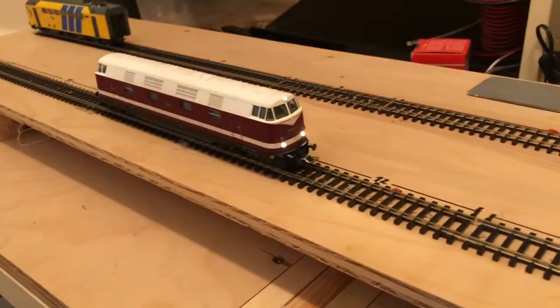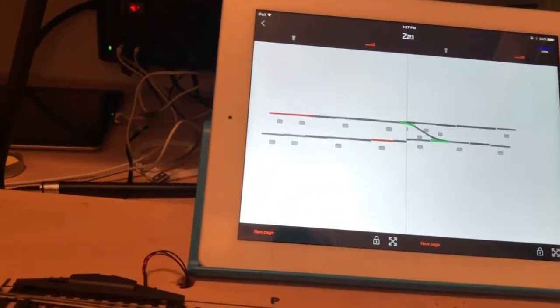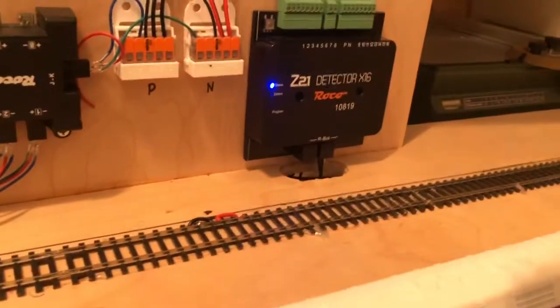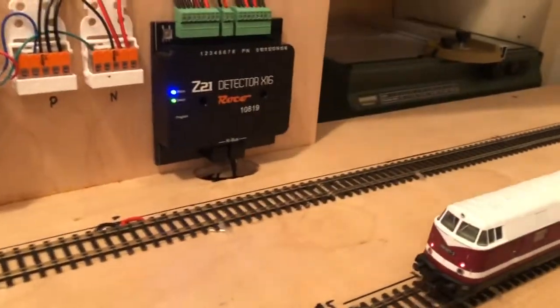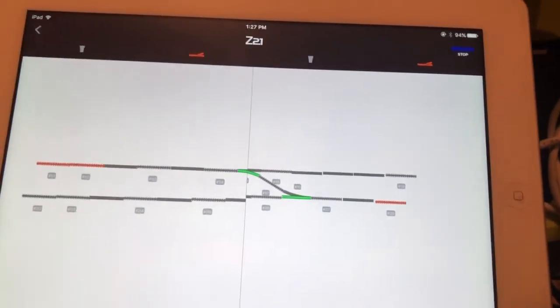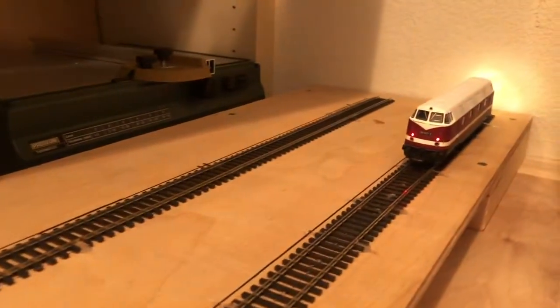So now we're going to move to class 118, which is currently between section 11 and 12, and we're going to put it in motion. And so it sees it on number 12. It goes into a neutral one, then it goes number 13, then again into a neutral one, and then it is on number 17. It goes across the switch. Switches are not detected, at least not from what everybody on YouTube says. And then it's going to end up at the end, just like that. So I have one locomotive there, and I have one locomotive there.